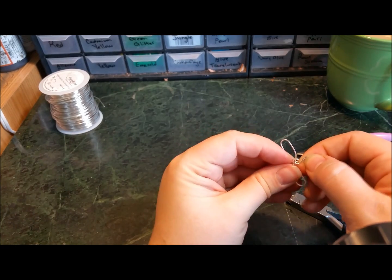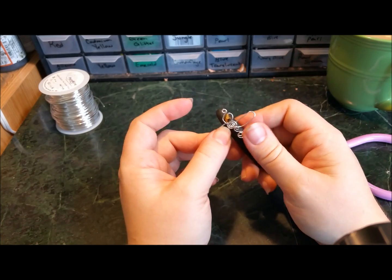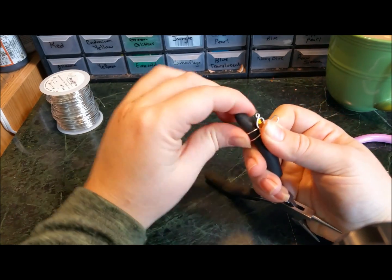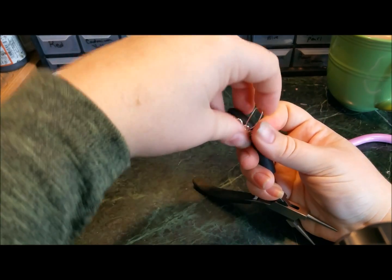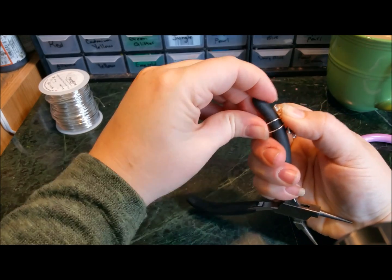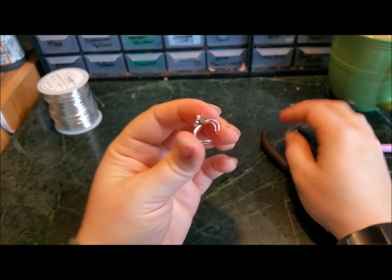And then from here, I'm going to use the handle of my round nose pliers, kind of brace it with my thumb, push that side around, flip it, and push this side around. And that makes a very nice little shaped ring part.